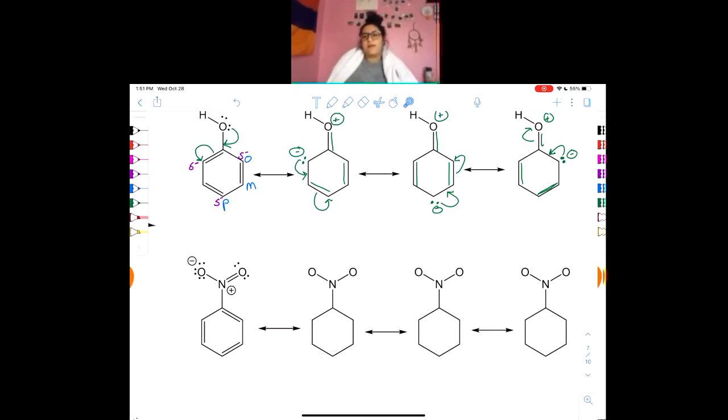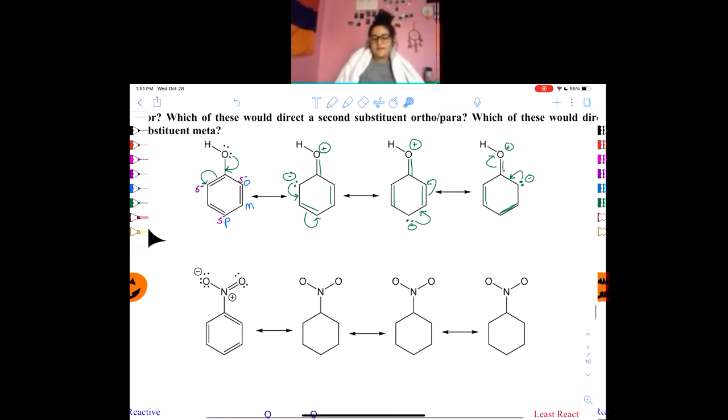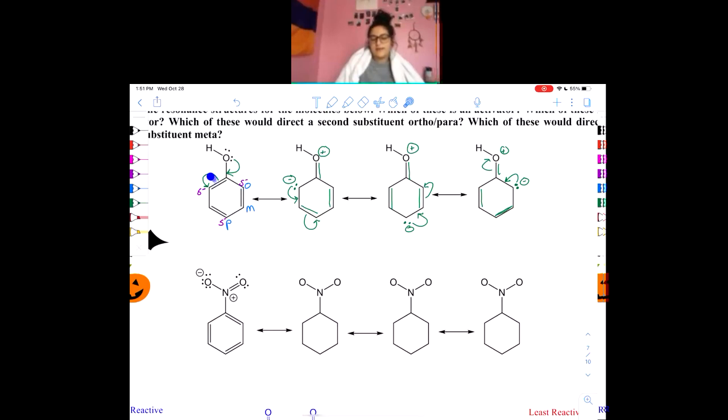Someone asked, why would it be para and ortho again and not meta? That's just because since the benzene ring is the nucleophile, we want a more delta minus charge. And in this case, the delta minus would be here at ortho and here at para, as you can see here and here. So those are more likely to attack. Since we're kind of out of time, instead of drawing it, I'm going to pull up my already drawn version, just so you guys can see.